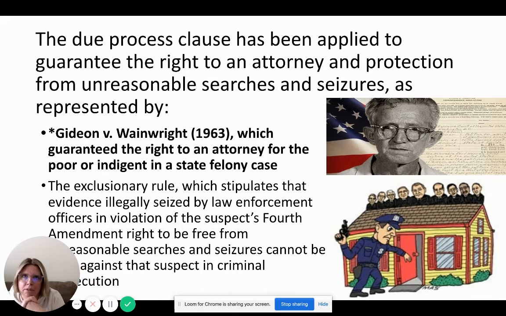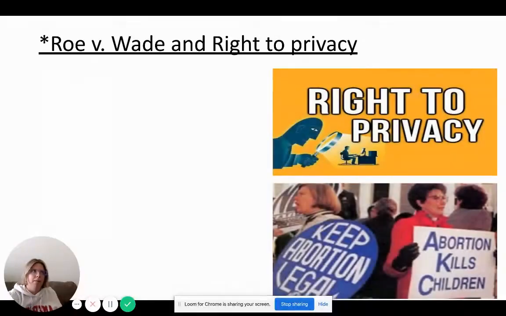So let me give you an example. What if the police searched my car illegally without my consent? They had no evidence or warrant or anything, and they found something illegal in there. Technically, they are not allowed to use that in my trial. So my lawyer can challenge that search and say, hey, wait, the evidence they found was illegal, yes, but the way the police found it was also illegal, so we're not going to be able to use that in court. So it could help me to go free.